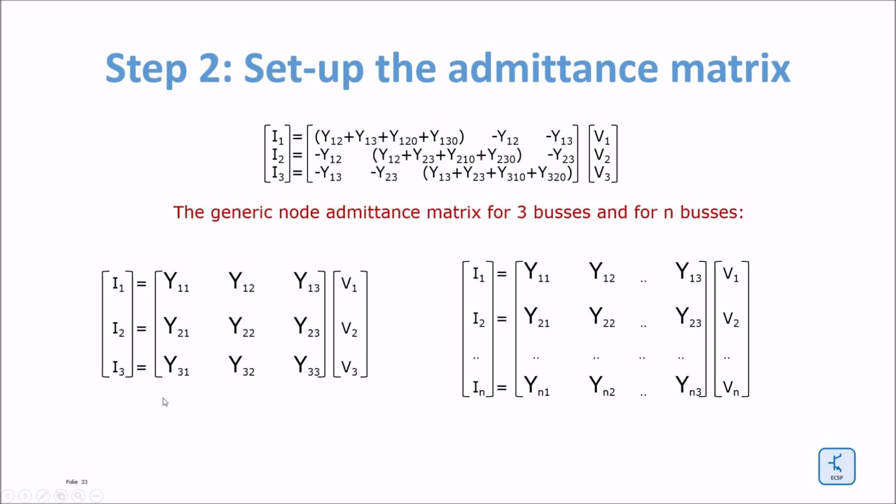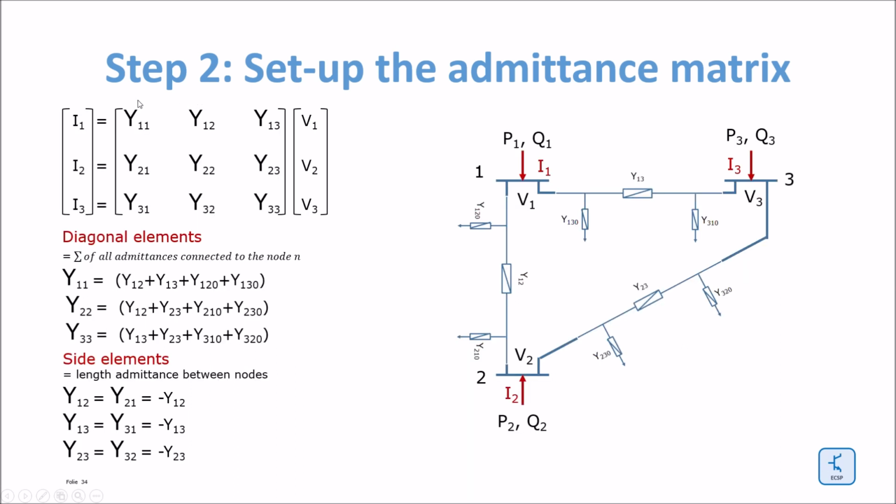Here we have the matrix notation in a more generic format. So you can see that this matrix can generically be represented by such a matrix. So we have a 3 times 3 matrix, and also the generic notation of n times n matrix would be like this. In such an admittance matrix, we have 2 types of elements. We have the diagonal elements. These are the ones which are in the middle here, 1,1, 2,2, 3,3. And then we have the side elements. And setting up such a matrix is now very easy. It's always the same principle.